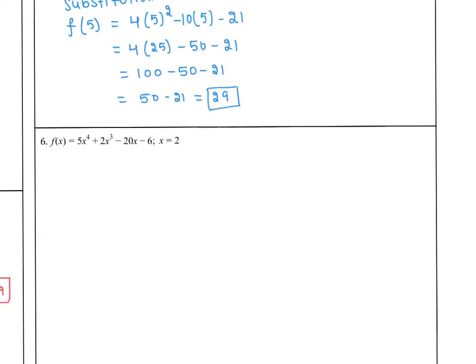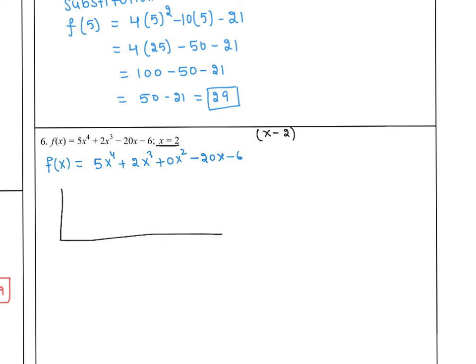Now we are going to do question number 6, and we are going to complete the equation first. First of all, f of x should be 5x to the 4 plus 2x cubed. x squared is missing, so we need to plug in 0 for x squared. Otherwise, our answer will not be correct. We're going to use the value for x, and that's going to be 2. Again, if you write it in factor form, that's going to be x minus 2, the opposite sign.